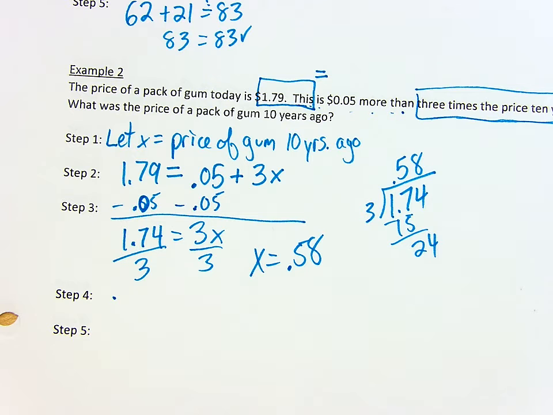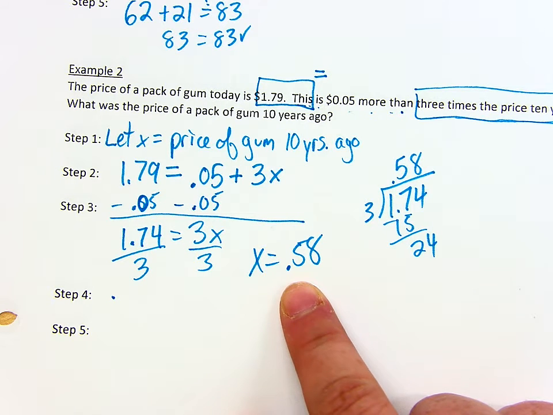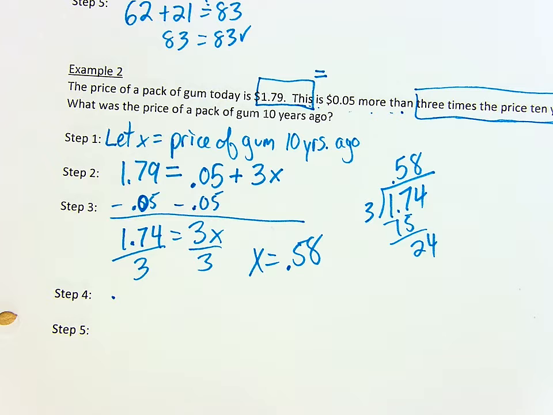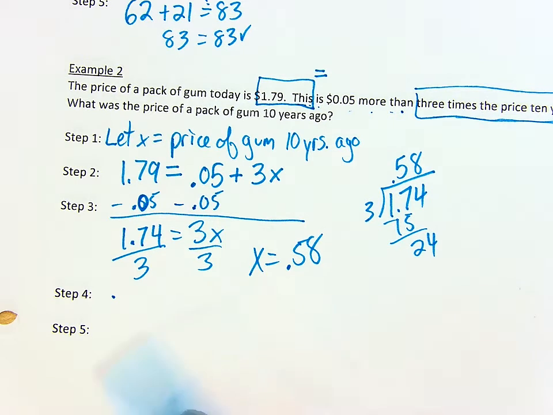Okay, so did everybody get the same answer that I got? Yes? And so, guys, remember back to our little conversation, we said this should be less than $1.79, and it is. So this makes sense. That doesn't guarantee me that I'm right, but at least I'm in the right ballpark. It's not more than $1.79. It's not negative. So there's a lot of numbers less than $1.79, but at least I know I'm in the right area.